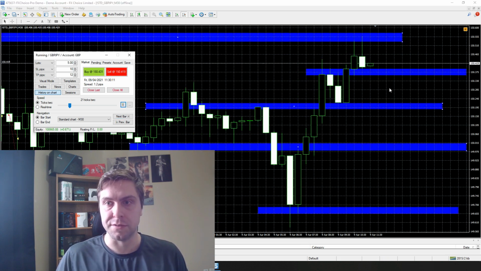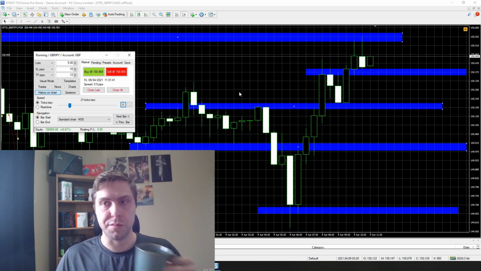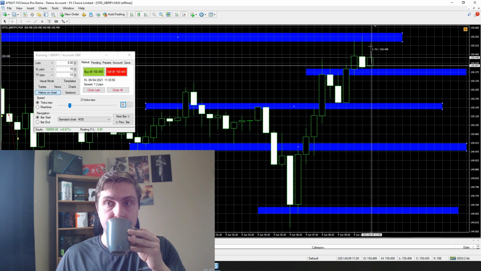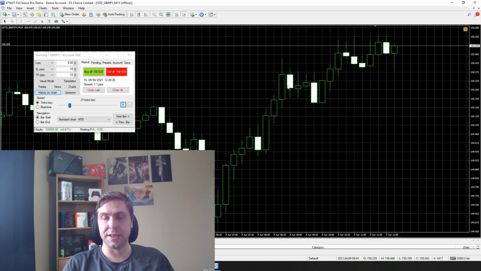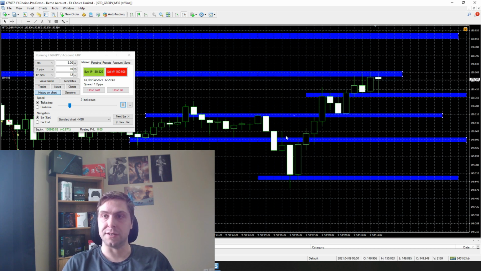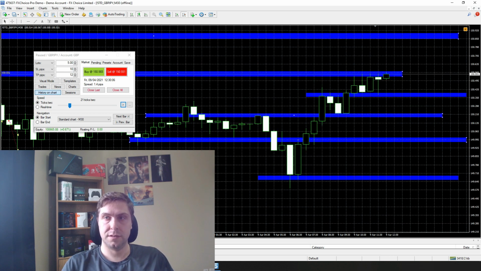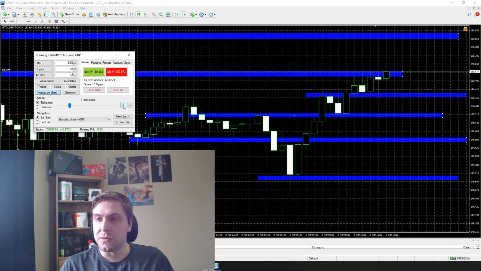Yeah, let's just wait. There's a bunch of different levels. It's a bit choppy. Of course, it probably wants to go up to fill this range, but does not like that bottom level at all. It's been retesting 1, 2, 3, 4, 5, 6 times. It's been trying to break this level. So if it breaks this blue, yeah.